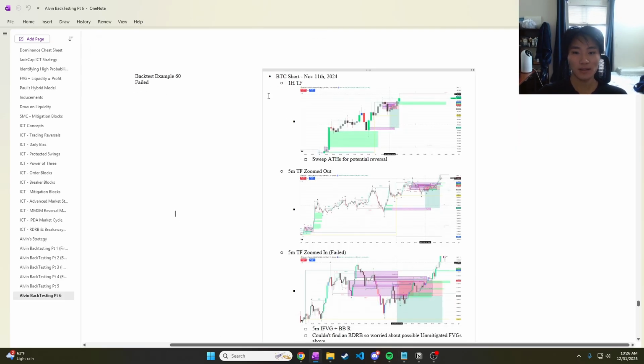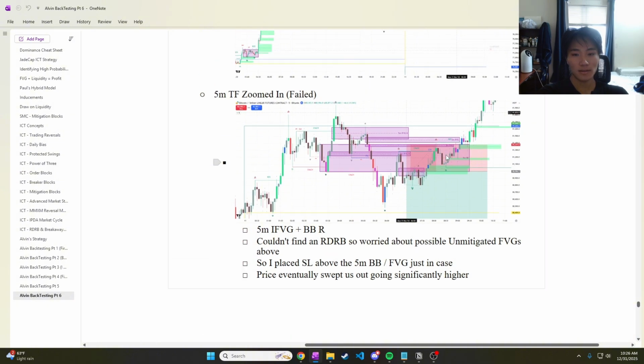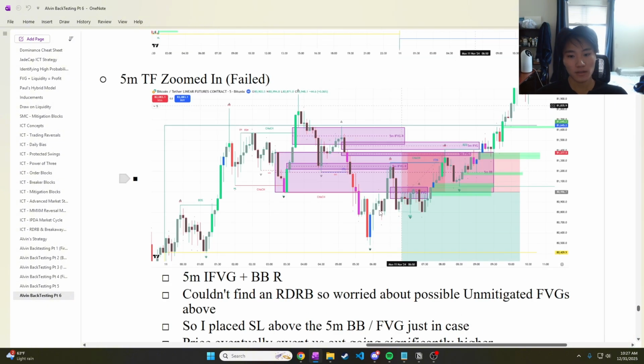This should be pretty simple. All right. So what am I doing here? Swept all-time highs. I'm just looking for a reversal, right? So the breaker, this is the breaker. We must trade through the breaker, respect it, sweep the low right here. We have this overlapping with an inverse fair value gap. No FVG, so it's not a unicorn. This is the FVG.